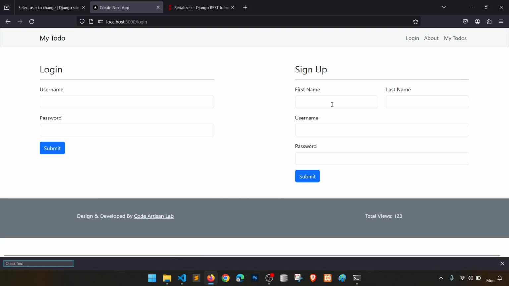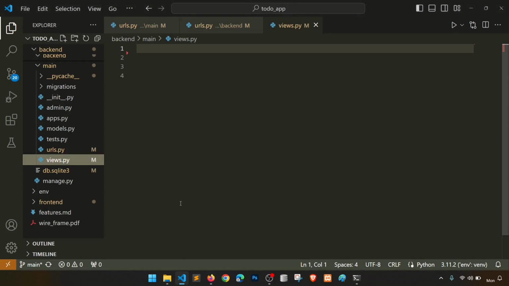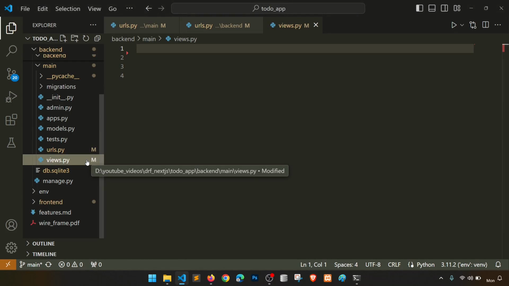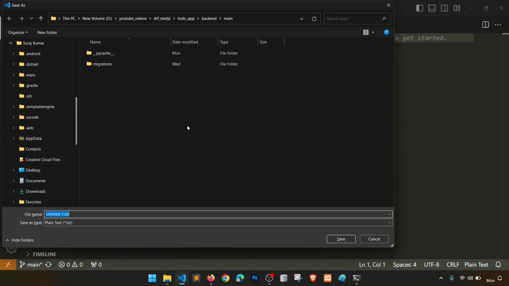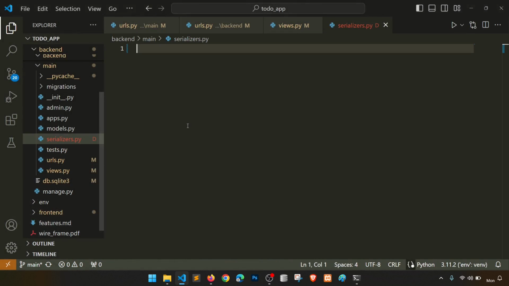So let's start with the sign up. First of all, let's create a file called serializer, right? So what the serializer will do, it will convert our model data to proper JSON format, right?